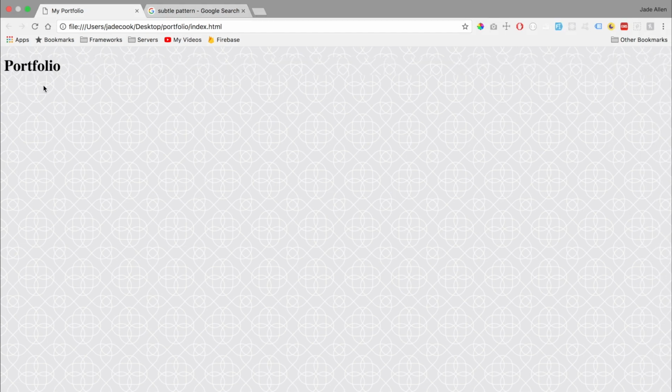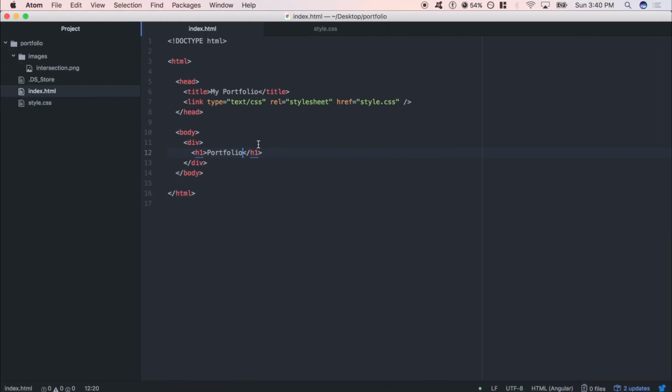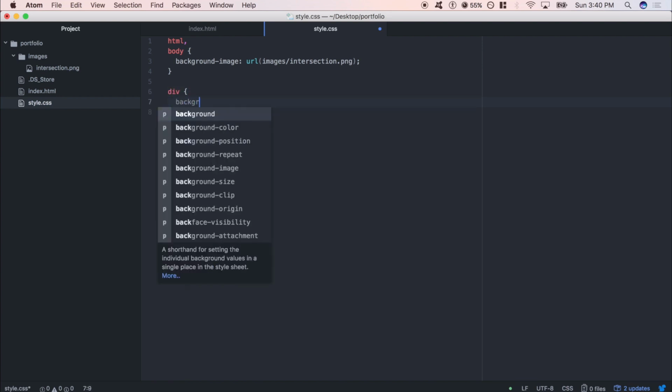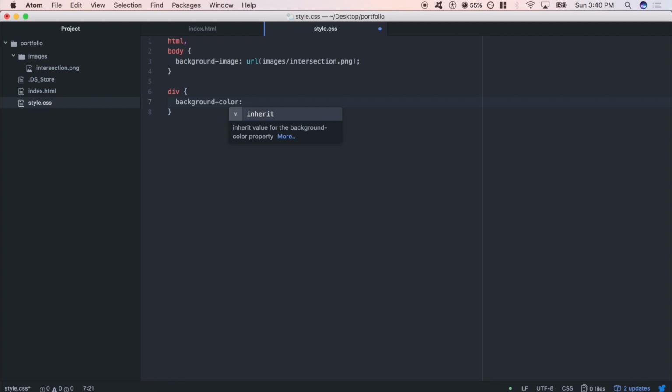Now if we go here and we refresh, we see that we only have the text and we don't really see the box. The reason that you don't see the box is because we haven't told our CSS to style it like anything yet. Now you can say div and background color and set a background color. You can use the word white or you can use the hex color FFF. They're the same thing.